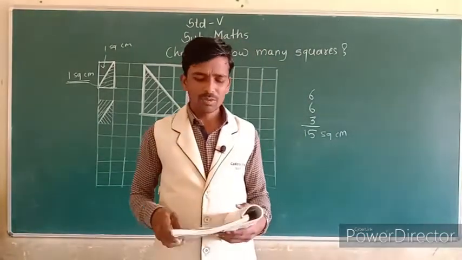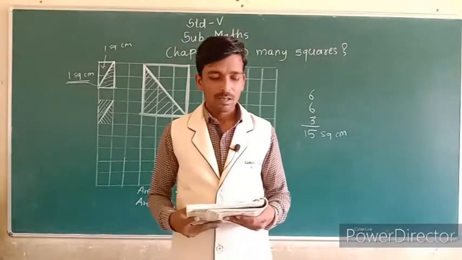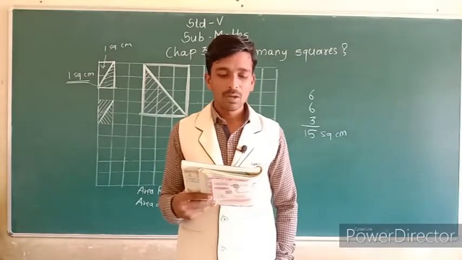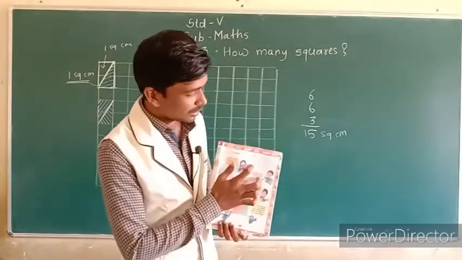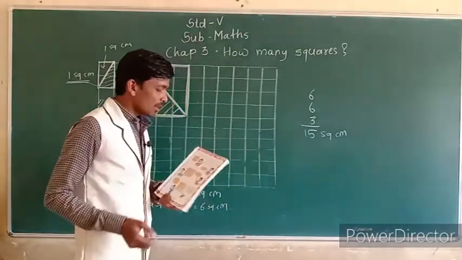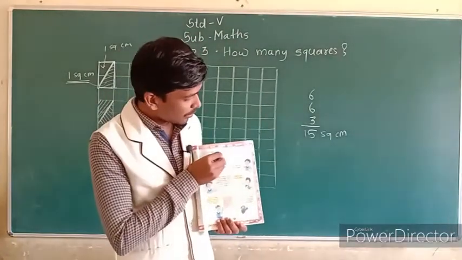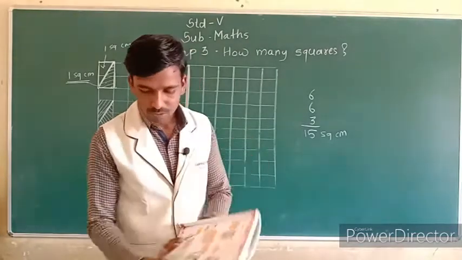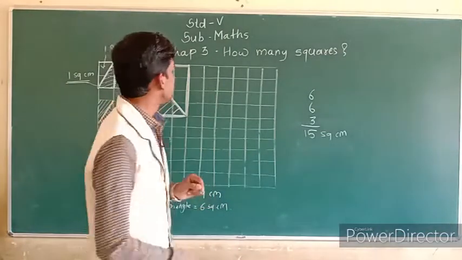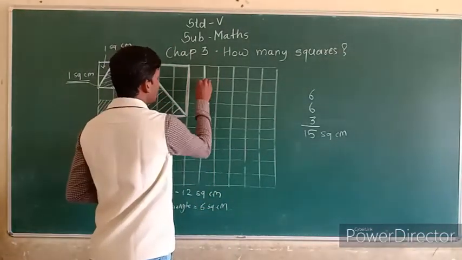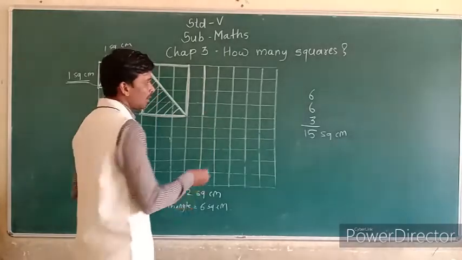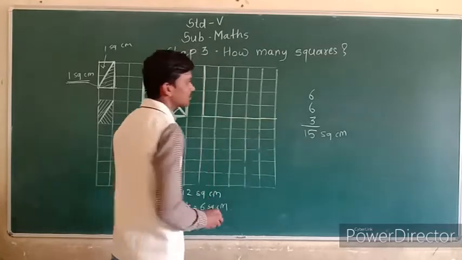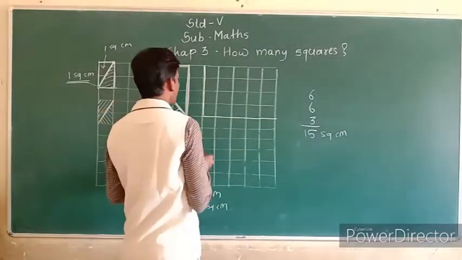Here also they give the same kind of problem. See, I will read page number 41. Try triangles. Here they show one. I will draw this. Here also, vertically how many squares are there? 1, 2, 3, 4, and horizontally 1, 2, 3, 4, 5. Vertically 4 and horizontally 5. Okay, this is a rectangle. I will darken that.